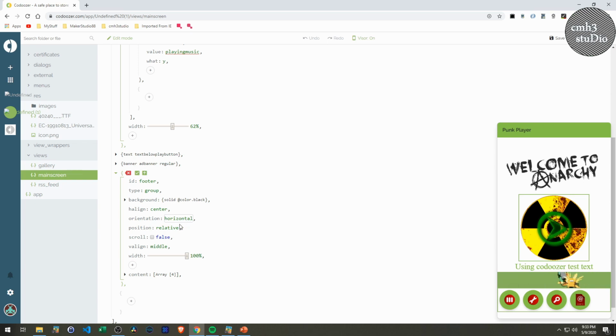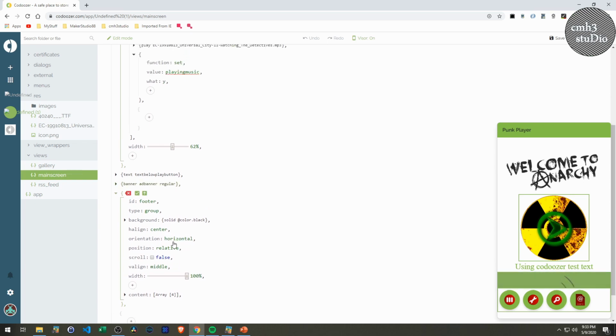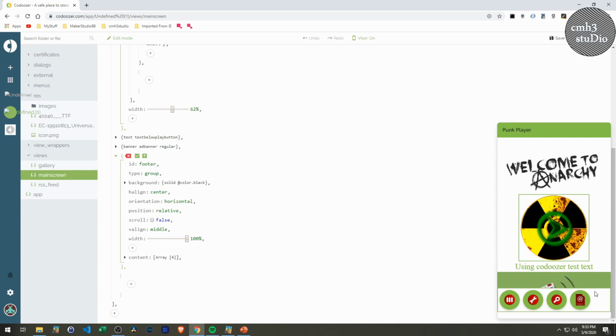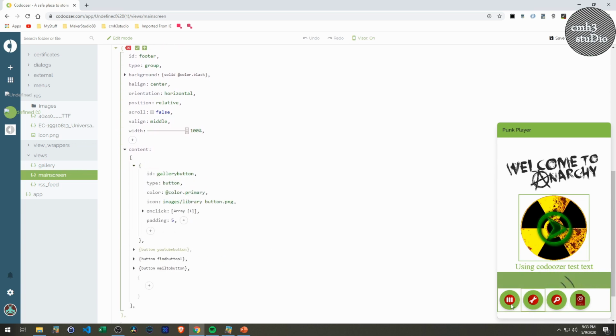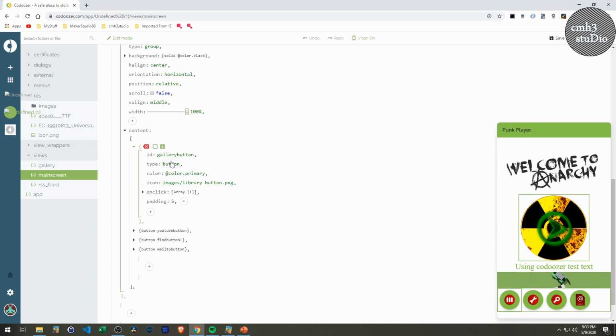You can do just about any variation of putting together groups of data. But this is the actual buttons down at the bottom. So this first button down here actually goes to the gallery view.